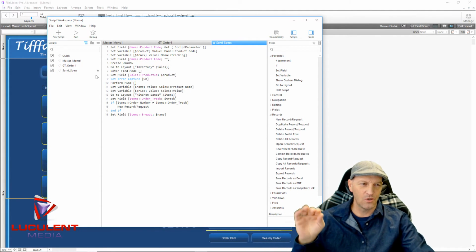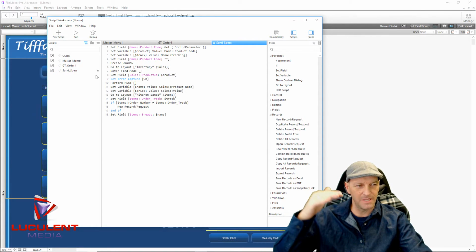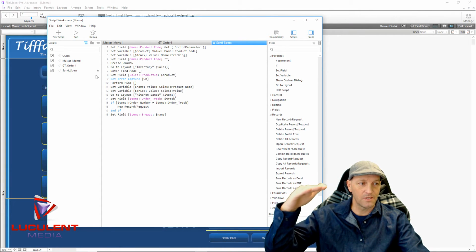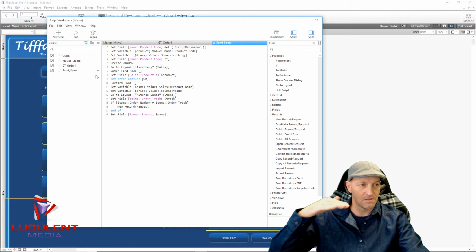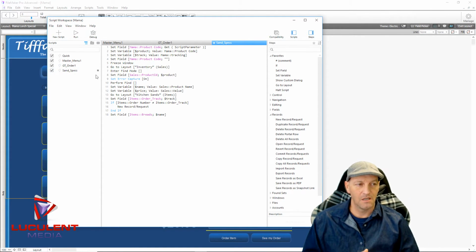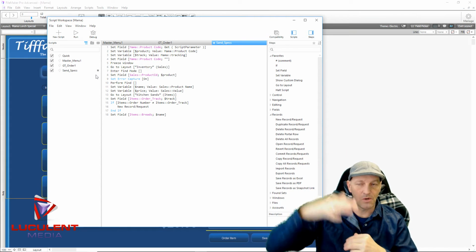And Doug, if you want to know how to do it with the codes, that's fine. You can do A, B, C, D, E, F, G. I personally think it would be better if you had numbers. So if it's greater than 10, if it's 9, if it's 8, if it's 7, if it's 6, you can put all those if statements in, and then you'll know. But it does make a very long script if you do it that way.